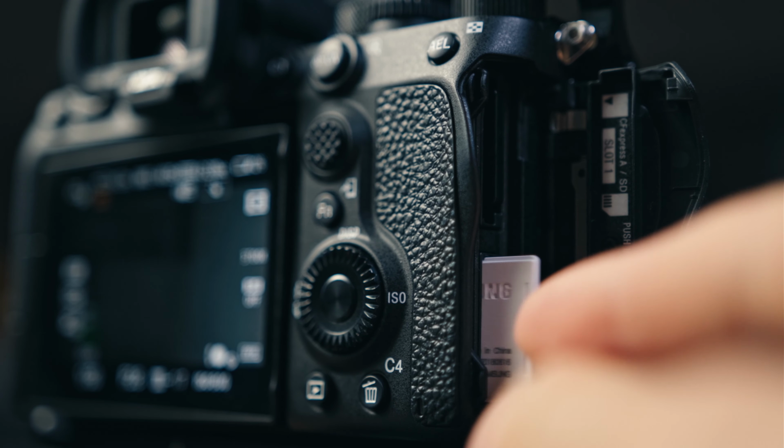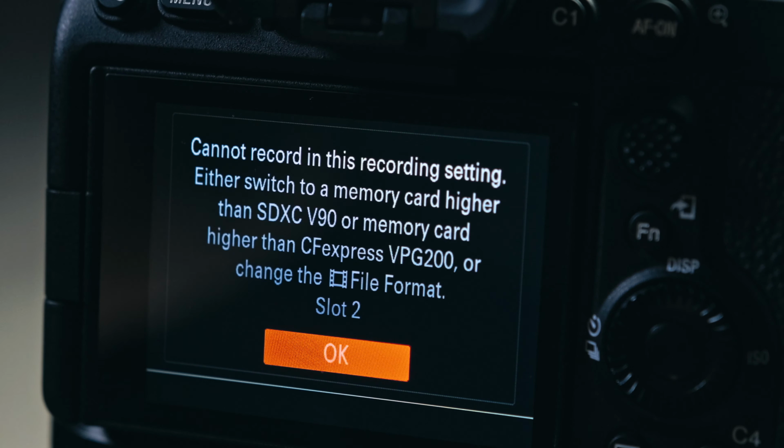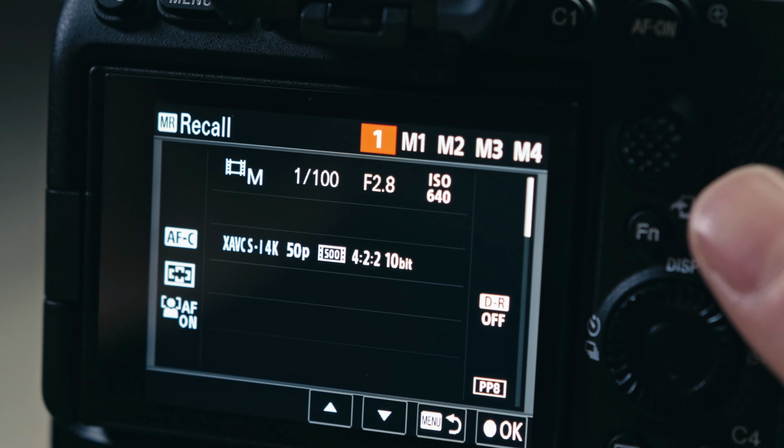And if you have one CFast Express card and one a bit slower but still very fast SD card inside, the camera will also show you a warning every time you turn it on or switch between modes. These are minor things, but they all add up and make it quite annoying and feel like Sony doesn't really care about these things. The 6K definitely wins this section.